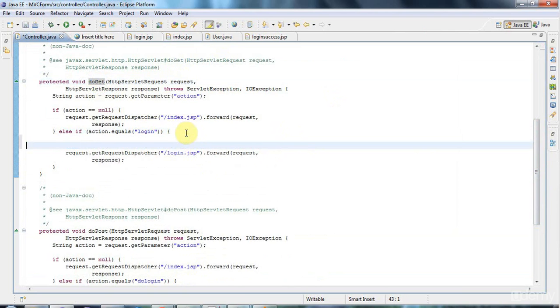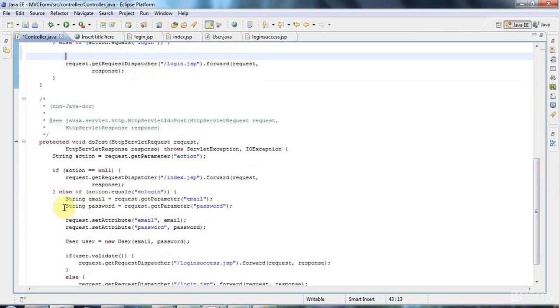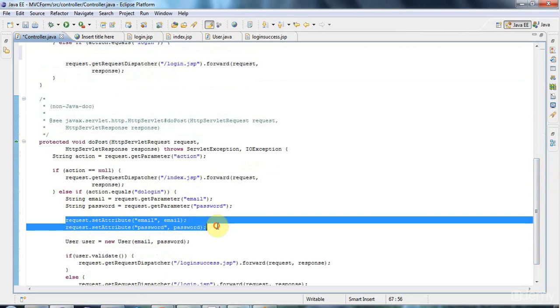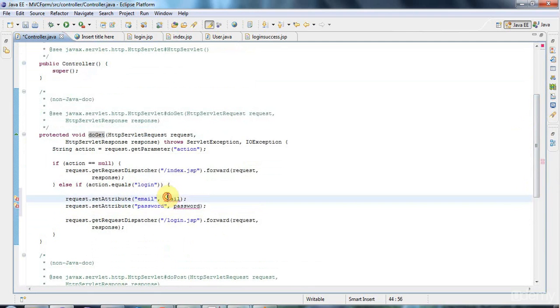So I need to set both attributes actually, because I want the form initially to have blank values for email and password. So let's copy this setAttribute stuff, and if I go directly to the form, I'll set those attributes to just empty strings like this.